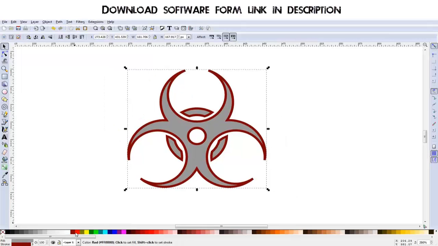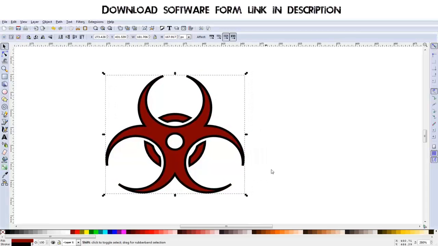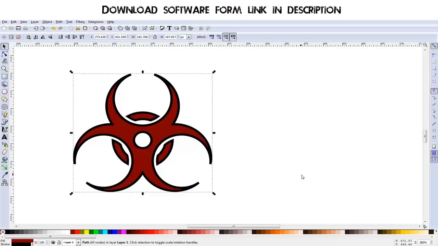And this allows you to change the color as much as you want, and the whole thing will change at the same time, and you now have a complete biohazard symbol. So you can see if you were to change the thickness of this thing, it would actually look pretty different, and if you changed the thickness of this outline and so on, you can make these look fairly different. If it's very skinny, then it looks more spidery and more intimidating in that way. But I guess that's it. So that's how to make a biohazard symbol in Inkscape.